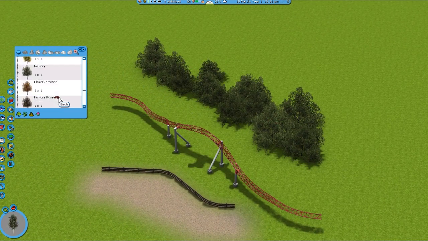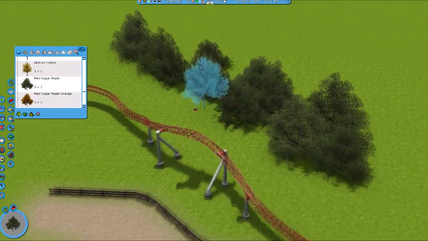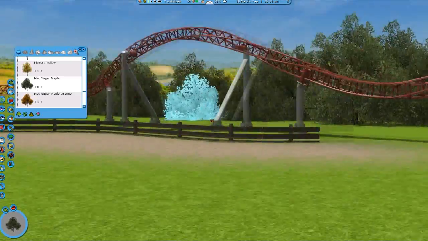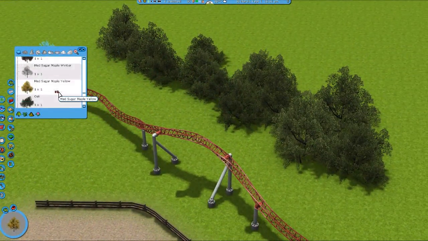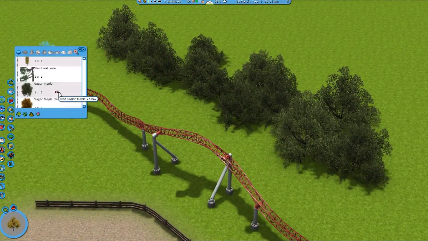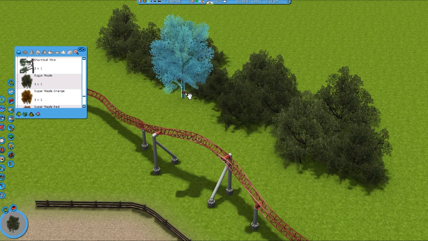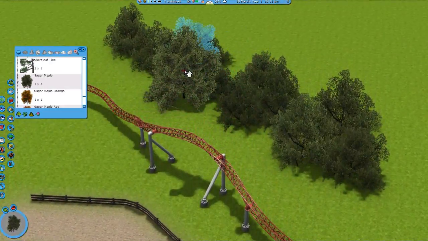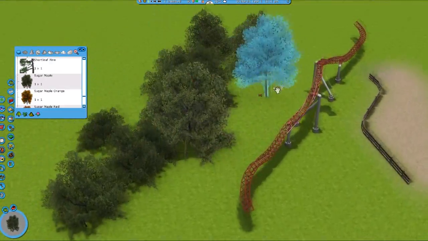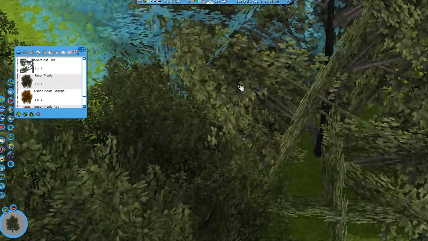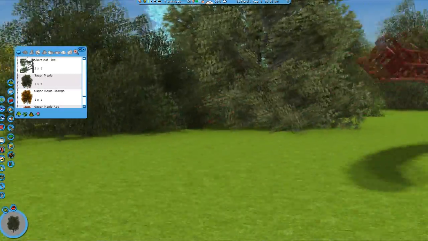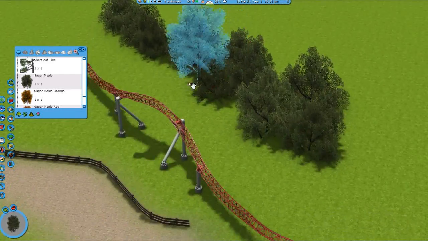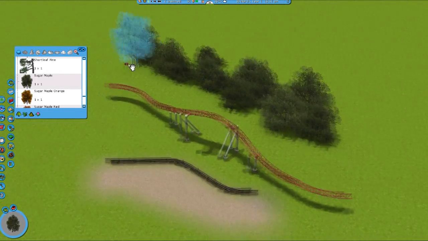Some people like to use the sugar maple for this, since it is slightly smaller. And if you have some smaller foliage in general, it works better. On the other hand, if you have larger foliage, I would suggest going for the normal sugar maple, since as you can see, this is a really large tree, so you can pretty much block the entire view with this. The only reason why I don't really like to go with this one is, as you can see, it's got slightly less dark and less detailed textures, so I always like to go with the hickory. In any case, that is the tree line. That is pretty much how that works.